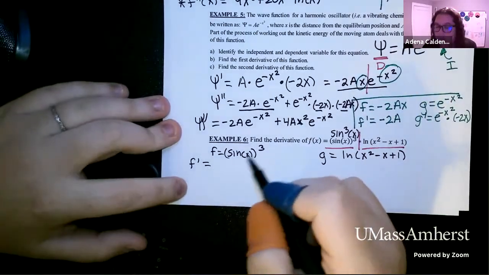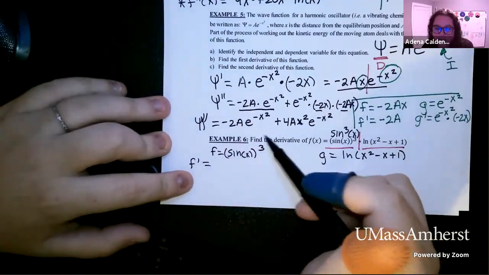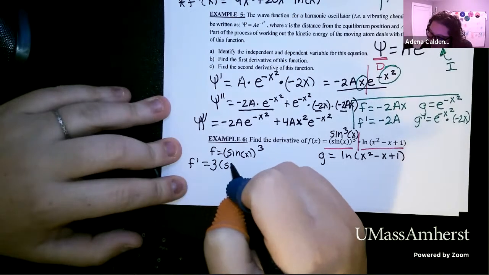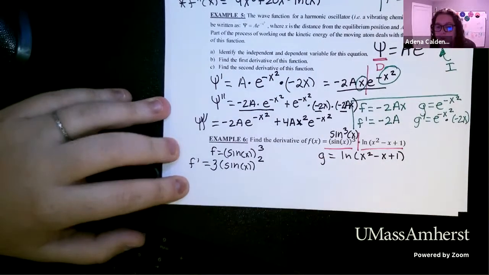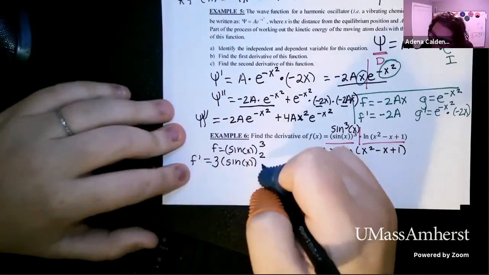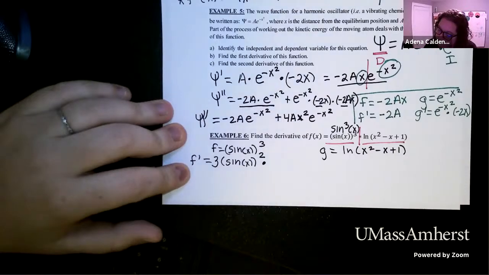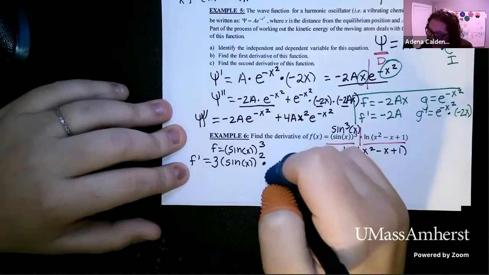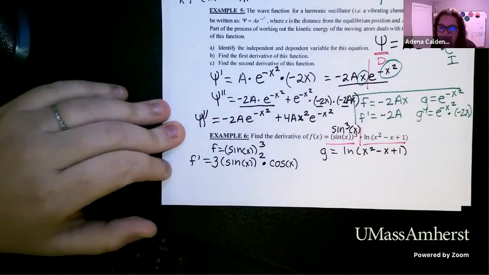So here, this is in the power rule form. I see the variables down here in the base, and then everything is raised to a power. So the chain rule says that the 3 is going to come down, everything inside stays the same, and I subtract 1 from the power. So that's the power part of the power rule. But I have to remember to multiply this by the derivative of the inside. So the inside is what's not part of the power. So it's that sine x. The derivative of sine is cosine. So my f prime looks like this.